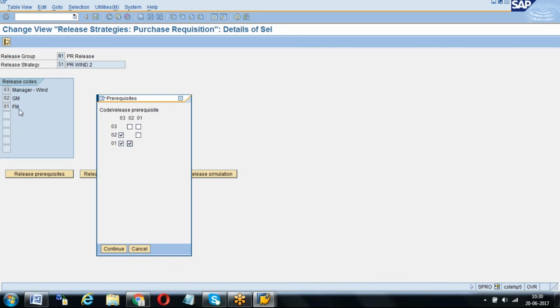It will go first to the factory manager, then the general manager, then the normal manager. That will never happen, right? Because any document should go first to the lower level, because he will go through it for 20 minutes, then he will approve. Then it will go to the next level manager. He will go through it for 5-10 minutes. Then it will go to the higher level factory manager.